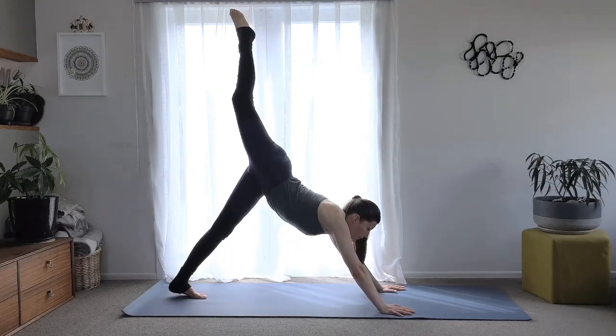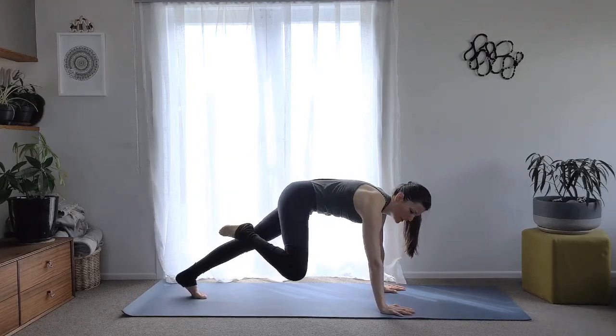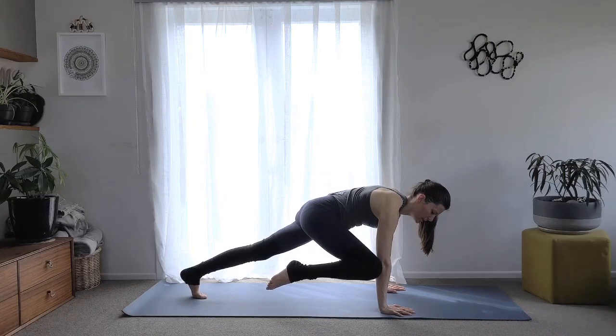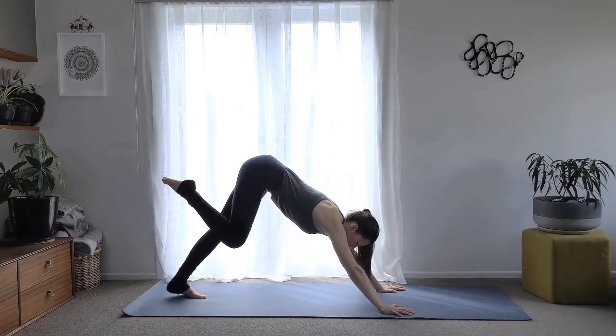And then look forward and lean to your high plank and touch your right knee to your right elbow. Drop your back knee on the floor if it's too intense here. Beautiful. Push away from the floor. Come back to your three-legged dog.